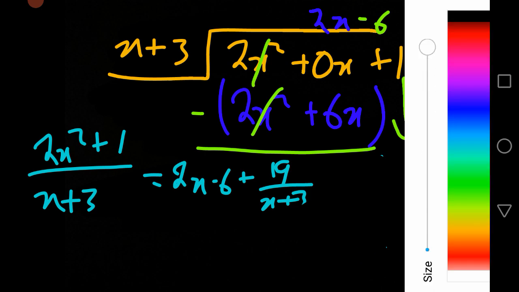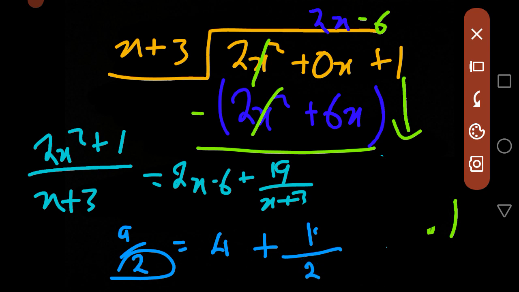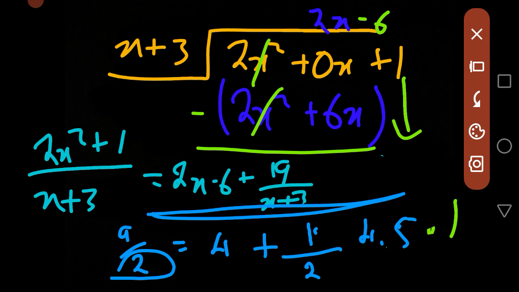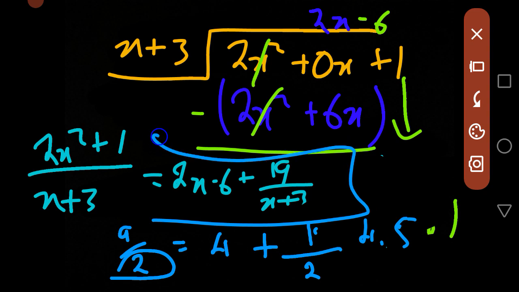For example, let's say you are saying 9 divided by 2. 9 divided by 2 we know is 4.5. But this 4.5 can be written as follows. You can have your 4, and then you can say plus the remainder when you divide this into this. Your remainder is 1, over what you had here at the bottom, which is a 2. Adding up these two is going to give you 4.5. So that's typically what we've done here. We've put the quotient here, and then we say the remainder, which is 19, over the divisor that we had there. So that is the full expression.